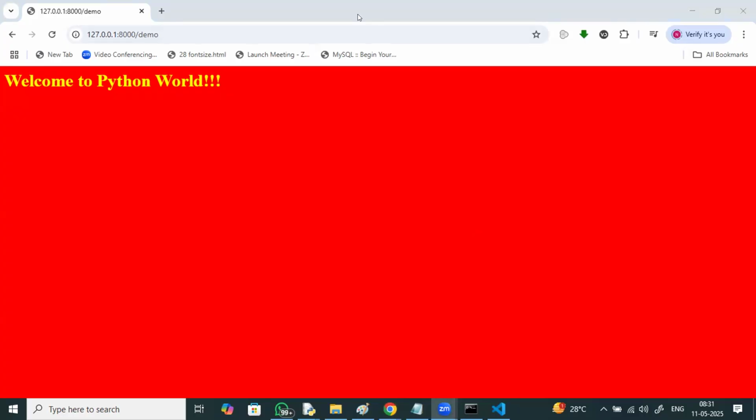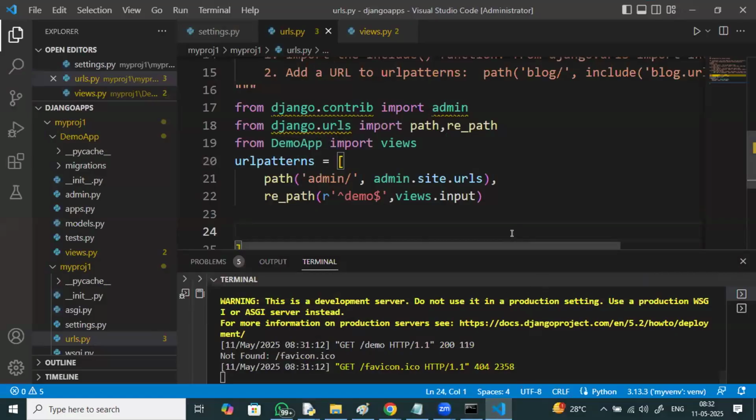Okay, fine. So in this way, just one second. Anybody wants to share the screen? After doing views.py, python manage.py space migrate.